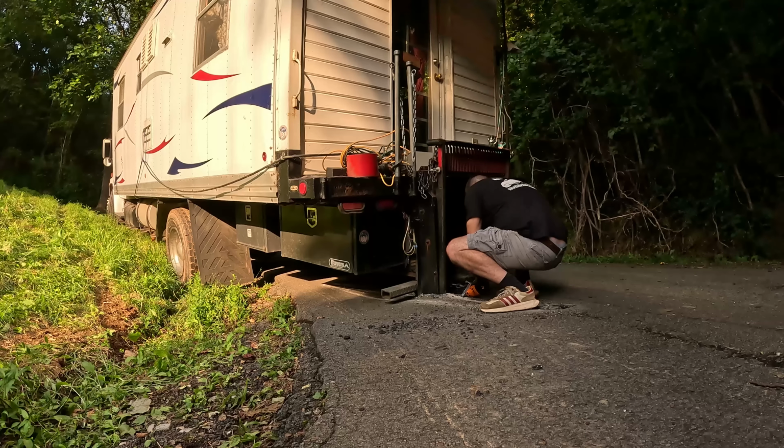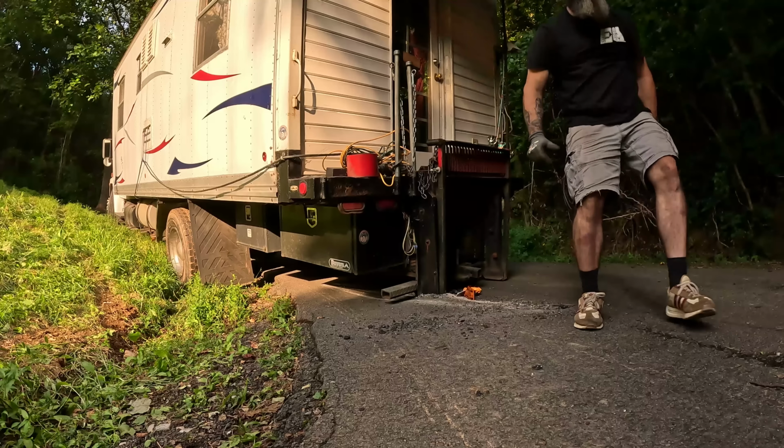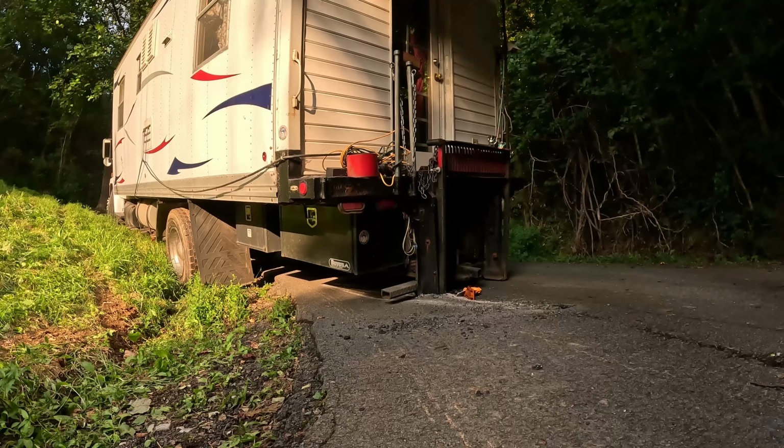Really? I'm thinking this asphalt is so thin from just over the years. Yeah. They paved it once, and I think that was 25 years ago. Oh my gosh, it's held up very well for 25 years. And then they did one more little thin sheet and patching and stuff. Yeah. And since then, it ain't been touched.